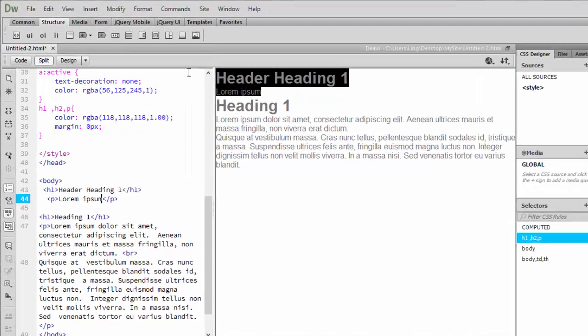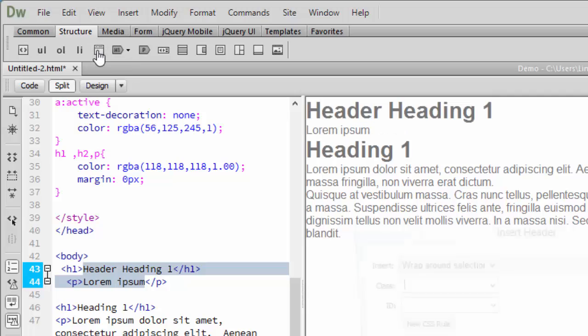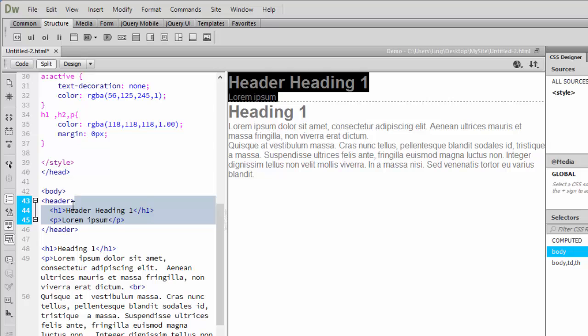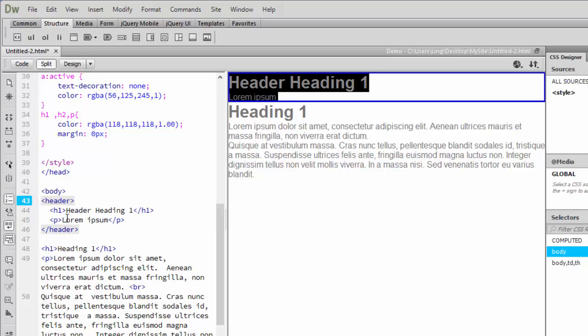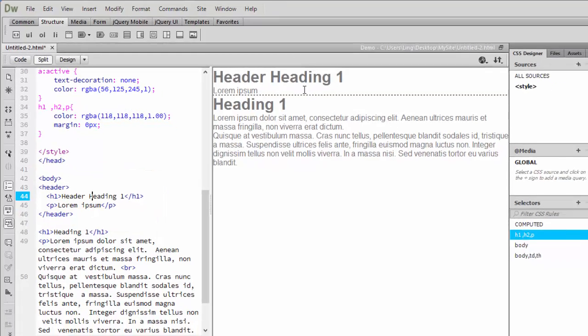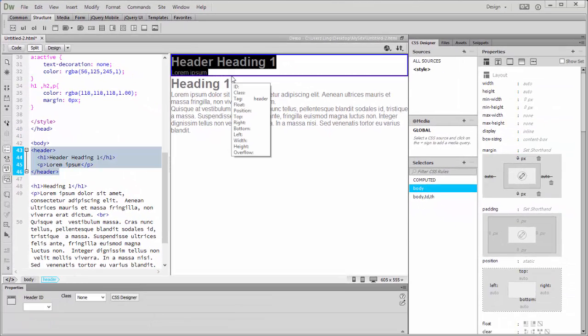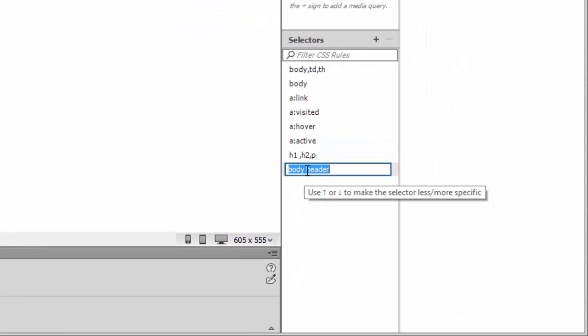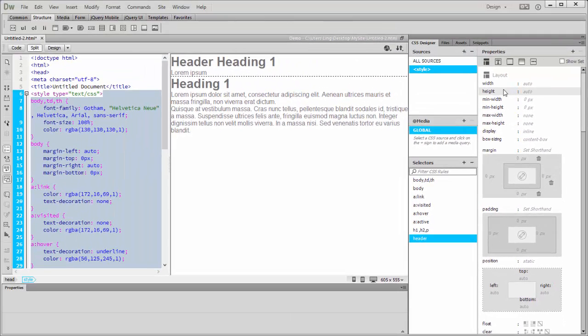So I'm going to highlight this and insert a header tag. Choose wrap around the section. In code view, you will see it inserted a header tag right here for you. Right now I'm going to customize this one. The whole header tag here, click plus. You can leave it as is, or you can get rid of body. Start to customize stuff.